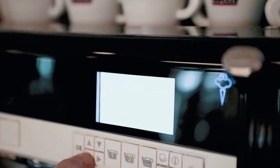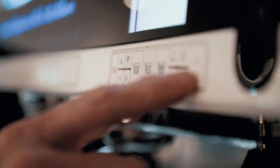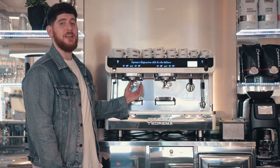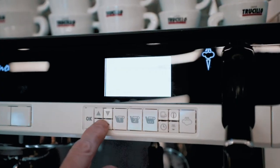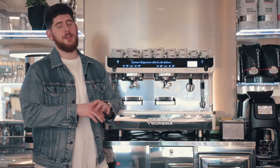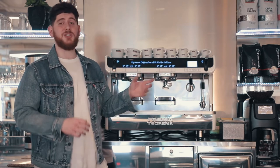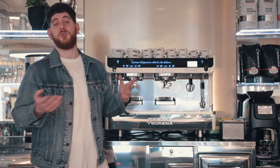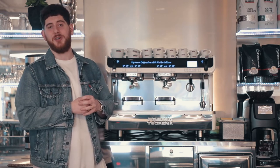Some additional features of the Teorema that I really like boil down to this small screen display here. With that, I have a lot of cool functions. For one, it'll actually track and give me a shot counter for both group heads independently. I can also set the machine when I want it to turn on and off. That's something I really love because when I come into the office in the morning, this guy's already on and ready to go. So convenient for me. In addition to that, with that screen, I can actually see how many cups I've made on each side, which is great for an operator, and start to program little features like my auto steam that I mentioned earlier.